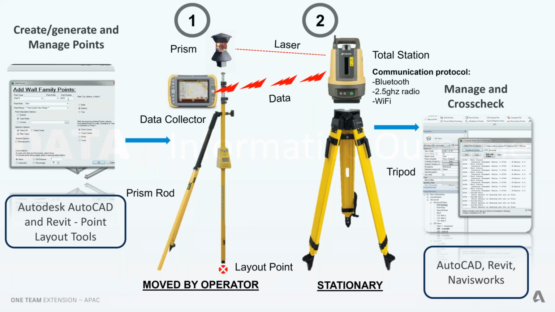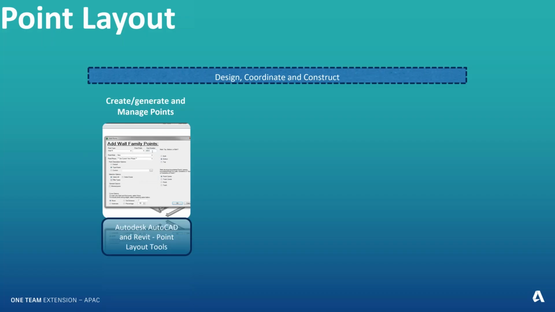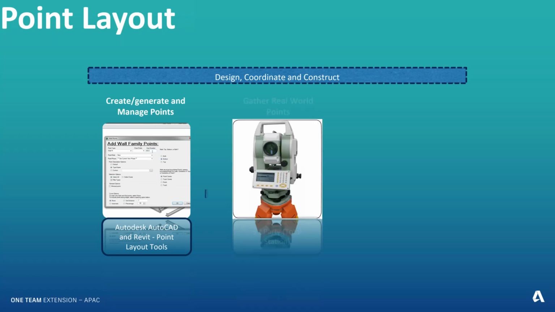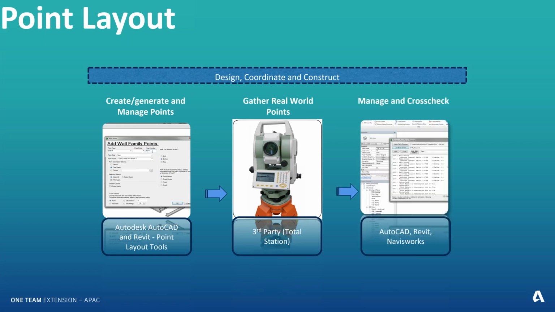The last but not the least part that I wanted to mention today is the use of TotalStation from BIM 360. As I mentioned, BIM 360 now supports the HTML format for the file. It can now be connected with various hardware with minimum adjustment and changes. How this layout works is a very simple process. You have your model, whether it's a Revit file or a Navisworks file, and that file can be exported to TotalStation. And if you want to bring something from site, you can capture it from TotalStation and then bring that back into your Revit as well.